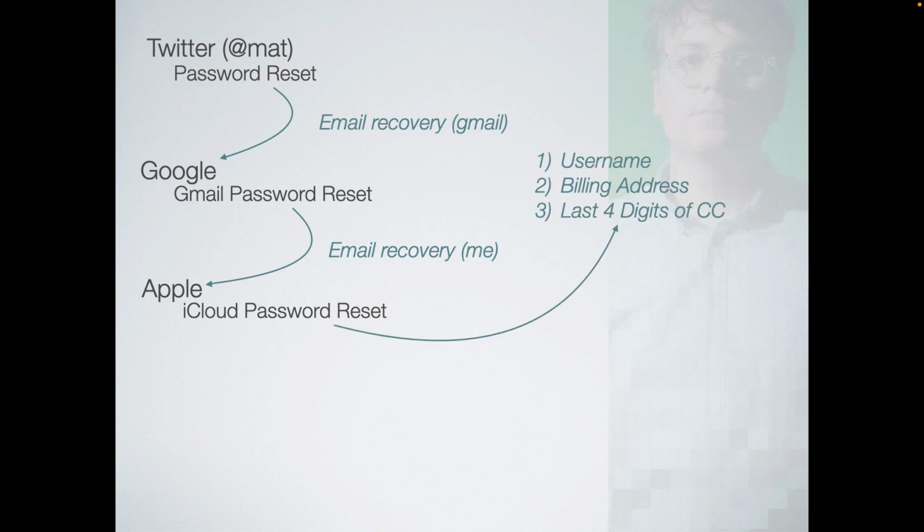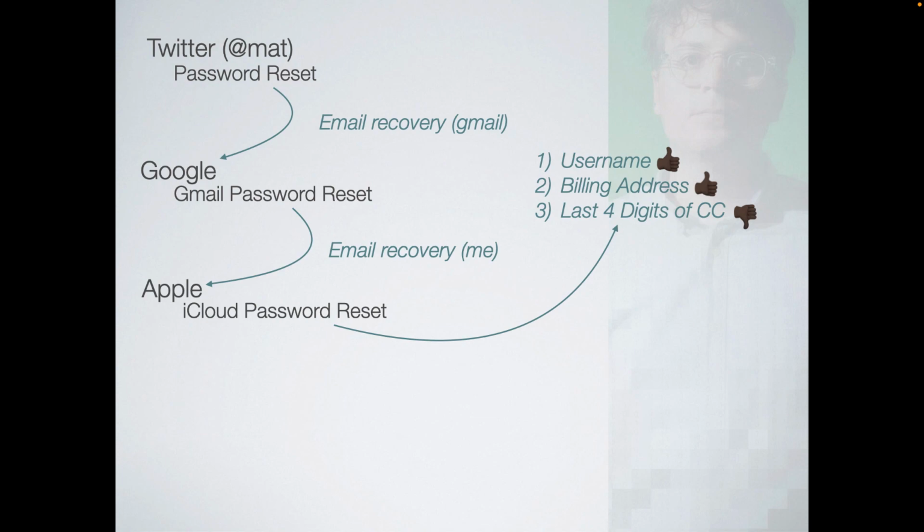So Apple says, okay, we'll reset your password. We have your credit card on file. So just tell us your username, tell us your billing address, and tell us the last 4 digits of your credit card, and we'll go and we'll reset your password for you. So the person knew the username, that was fine. For the billing address, Matt Honan had his own domain name. So they just did a whois lookup on matthonan.com or whatever it was. And the whois record had his home address. So they assumed that the home address was the same as the billing address, so that's fine. But then they were stuck at the last 4 digits of the credit card. They didn't know what those were, okay?